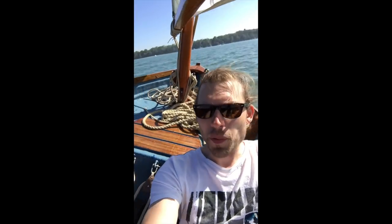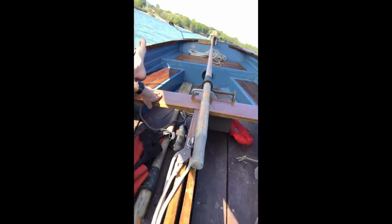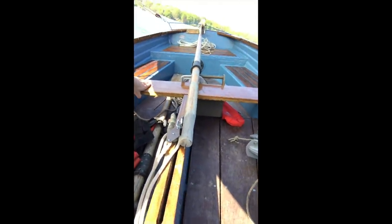I am keeping a good lookout, so I'm a good sailor. I'm not breaking the rules. I'm set up the bow right now because on this tack, at the back of the boat, I'd be in the shade. But I don't want to be in the shade. So what I've done is I've wedged this oar up against the rudder, and it's just up against the side of the centre plate there.